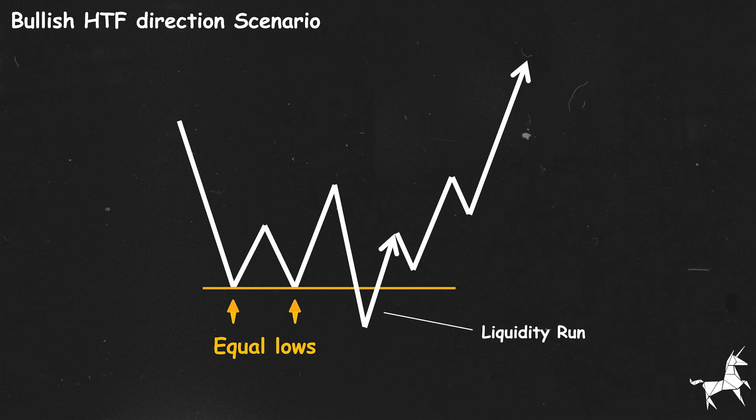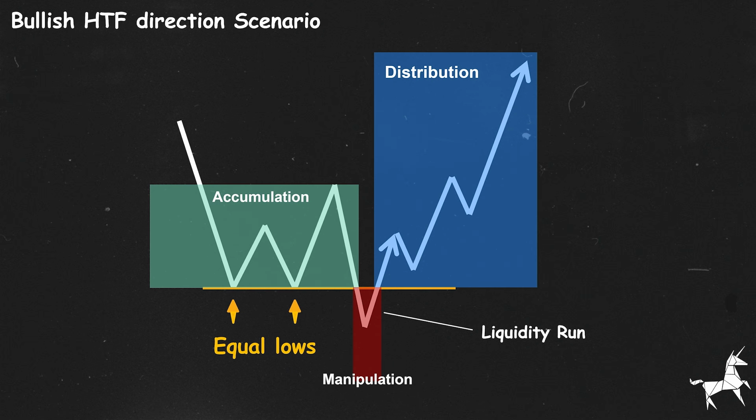Now, the psychology behind this concept is that, in order for continuation movements to happen on the chart, the market needs to gather liquidity. This is because massive buyers need massive sellers present in the market. Manipulation happens until the market accumulates enough liquidity, after which we see the price movement we want. So, in this case, with a similar approach, we identify these areas as accumulation, manipulation, and distribution phases. Our goal is to trade the bulk of the movement, which happens after the manipulation confirmation.